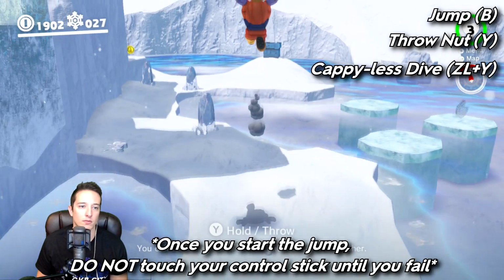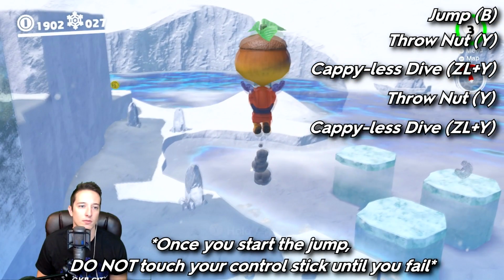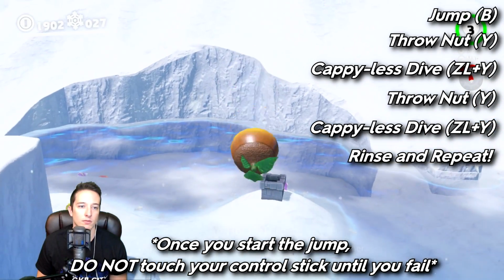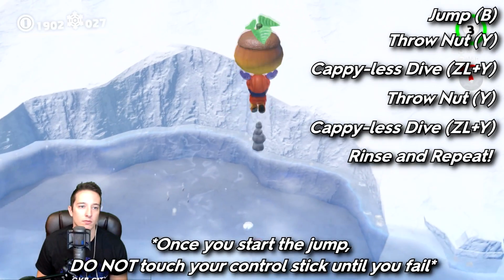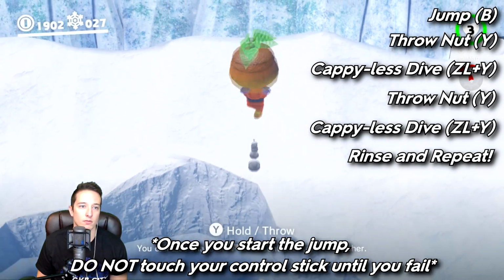As soon as Mario catches the nut, once again throw the nut and dive towards it. If timed correctly, Mario will once again catch the nut in midair and let you continue with the glitch. And that's pretty much it. This glitch relies heavily on timing. It may take you a few minutes to get the hang of it, but once you find that rhythm, it becomes somewhat easy to pull off and you can continue jumping until your heart's content.